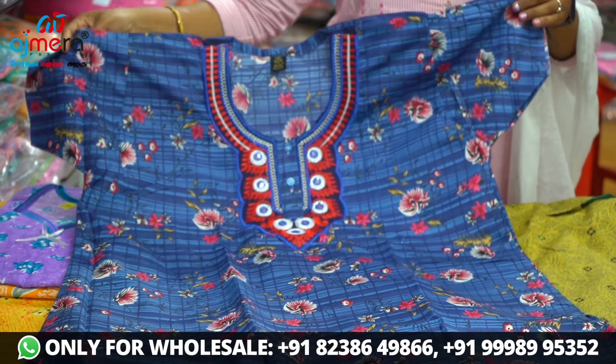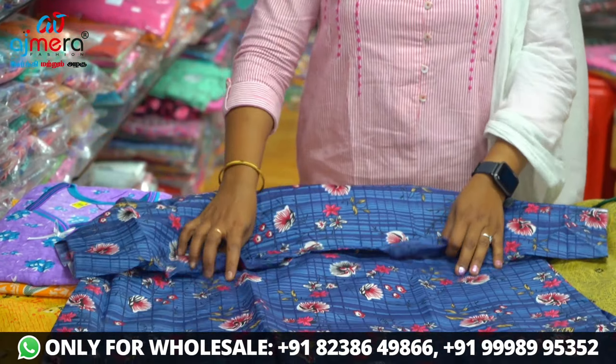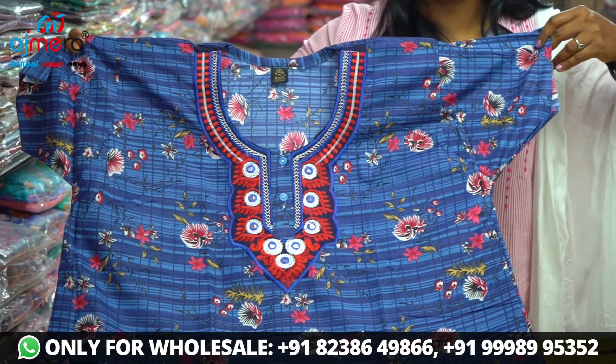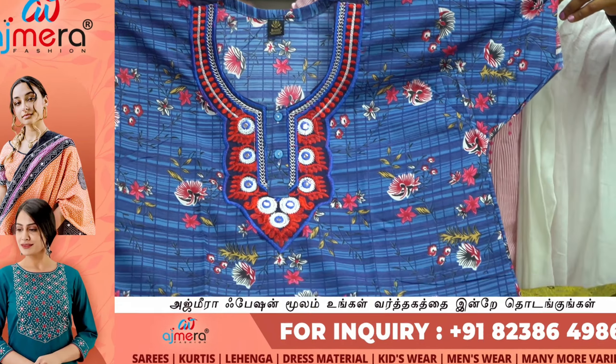Nighties are what we are doing — we are doing ladies wear. You can get groups, family, friends. We have facilities and communication support in multiple languages. In the floral print you have blue color, all blue color, red color cotton, and brass printed. This is a foil mirror work — this is one of the patterns.